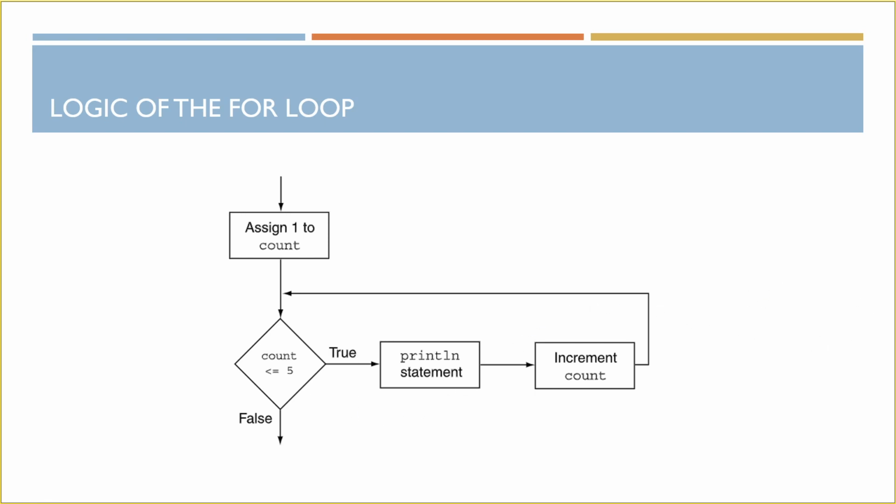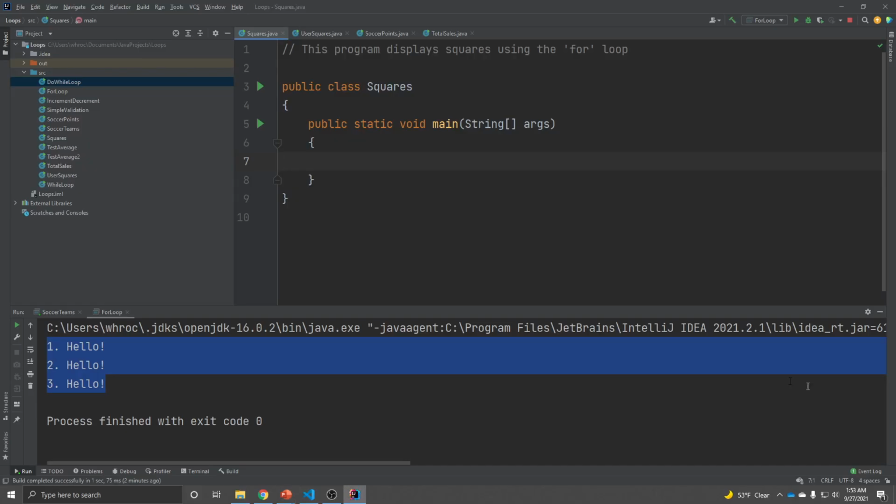And I do have a good example of a for loop here, a little more in-depth example. So this file is just going to display some squares using the for loop, and squares like mathematical squares, so a number squared. So the first thing I want to do, I want to add a little header to our display.